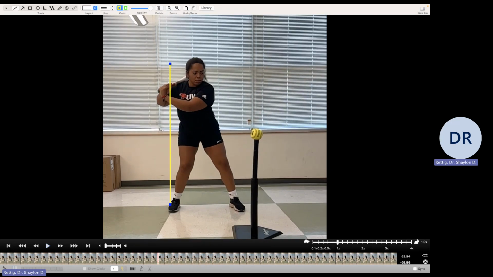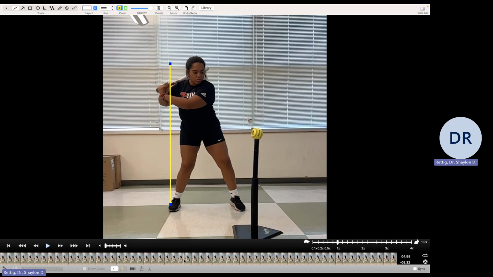So when we go here to the negative move, what I'm going to do is draw a line from your eye to the waist. All right, middle of your waist. And what we want to see is a forward lean of that line. And you can see back here, it's going back. And so that was what we would consider to be a loss of posture.